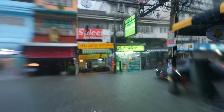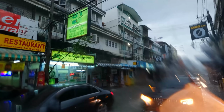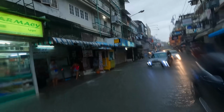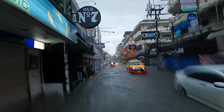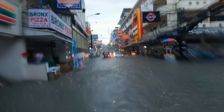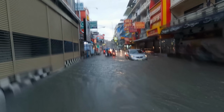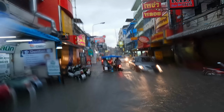I'm not going to go to the left so much down Soi Buakhao, Tree Town. It's about the same all the way down Buakhao. There's some high spots, some low spots, but the traffic, you see there's a Mercedes there. I don't know if he's stalled out or just parked there, but everybody has to go around them. Kind of an odd place to stop right there, but who knows. And yeah, this looks maybe even a little bit worse. So I think the peak is upon us right now.